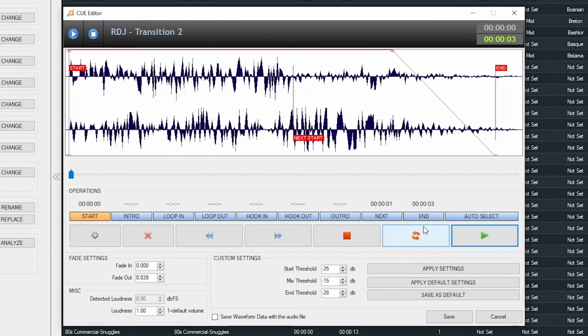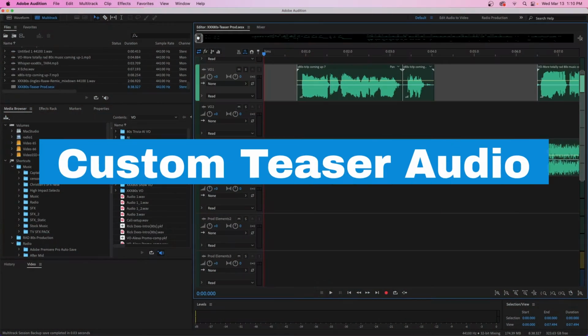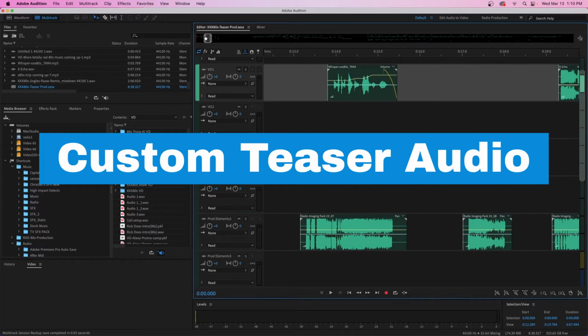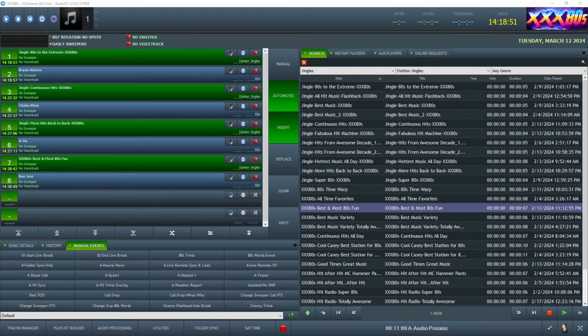Those transition elements are way too long. You don't have to say coming up after each song. It's already established at the intro that these are songs that are coming up. So by saying coming up, you're slowing this thing down. We want to keep the train rolling. So I want to present to you another possibility that honestly, I haven't heard yet. Before I jumped into the tutorial, I did create some of my own custom teaser production elements. So let's blow out the prefab ones, load in the new, and let's respin this, okay?